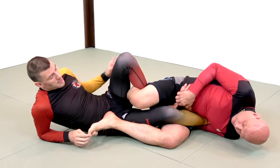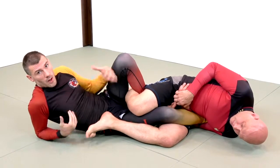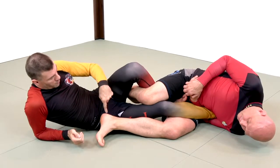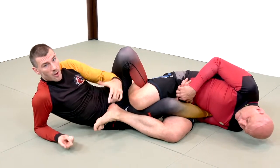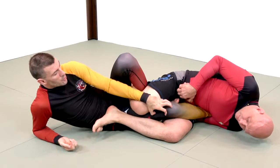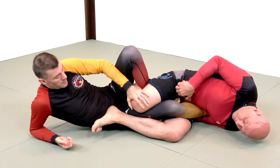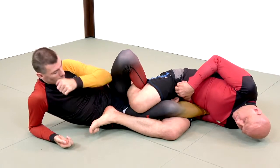So what needs to happen is, again, it's a timing thing, and it's just a recognition of proprioception, where I am in space, where you are in space. This extension before you get into position, for one, prevents you from clamping down and immobilizing my hip. We've talked about in the modern leg lock formula the 3 ingredients for a good leg lock: hip immobilization, control of the knee, and then control of the lever that you're attacking. You being able to suck my hip in with your heel and create this wedge achieves the first two, and then the control there achieves the third one.